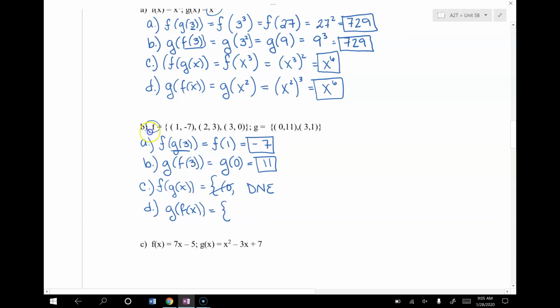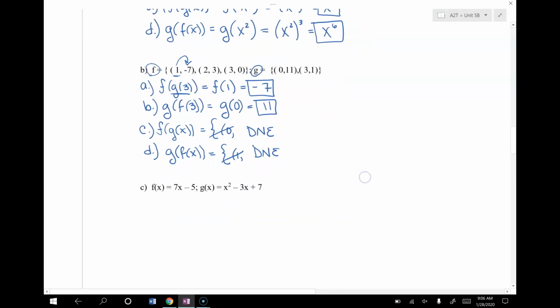Okay. Start at F. The first input is 1. So that would be our first input. Okay. It corresponds to -7. So now I try to match -7 with G, but I don't see it, so it does not exist also. It's possible that they would exist. In this case, it didn't, okay, which is a bummer because we don't get to see it, but know that you would just continue in the manner that we did prior.